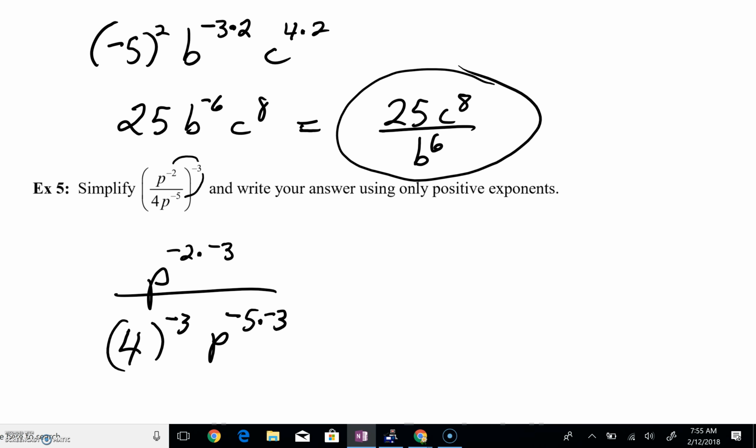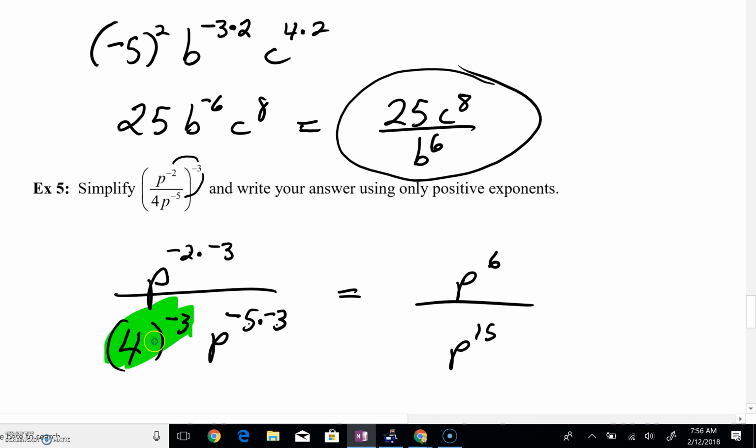But I just want to do a little bit of cleaning up first. See, look, negative 2 times negative 3, that's going to become p to the 6. Down below, negative 5 times negative 3 is a positive 15. But guys, I guess what I want to show you is that 4 to the negative 3 down here, that negative exponent, you could raise it up now. Anytime you have a negative exponent, at the end of the day, please understand that means change the floor you live on. That's what taking a reciprocal means. If it's downstairs, bring it upstairs. If it's upstairs, bring it downstairs.